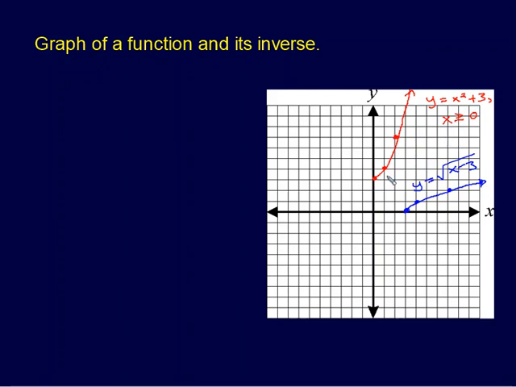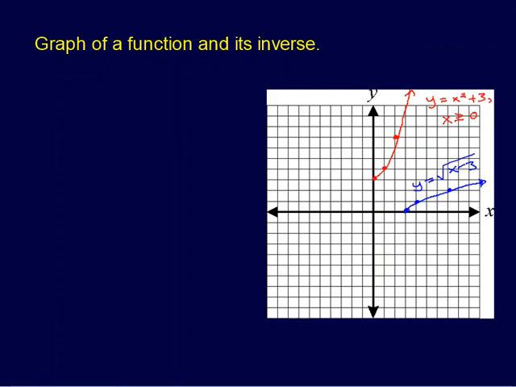What that means is if I take a number x and evaluate the first function, let's take x equals 1 and plug it into the red function x squared plus 3, I'm going to get the y value 4. So if this was f of x, f of 1 would be 4. Now if I take that number 4 and plug it into the other function, I get the square root of 4 minus 3, which is back to 1.